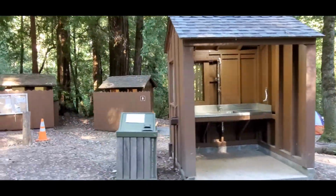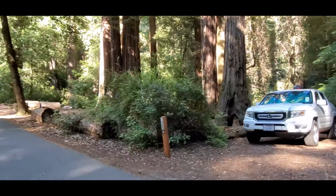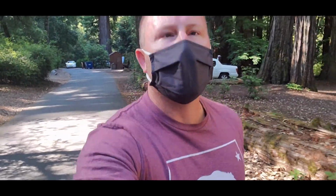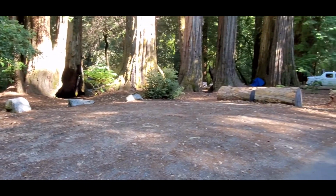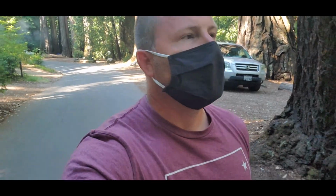There's their site. There's the bathroom. 109, you can see your next door neighbor right there. However, it's pushed back. That's not bad. 108 looks cool. 107 is right along with all these three kind of clumped together, but it does look like there's some shrubbery in between, so it might be okay. All right, 106, I'd say yeah. Looks like you could kind of go down there too, but your nearest neighbor's right over there. Nobody's over here. 105, 104, I'd say no. Really close to this road and really close to that road.